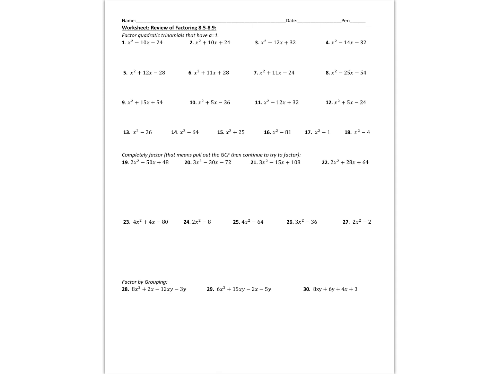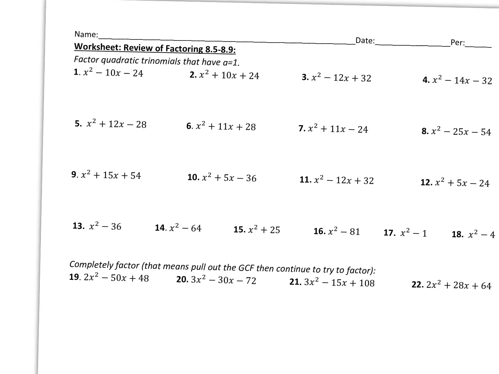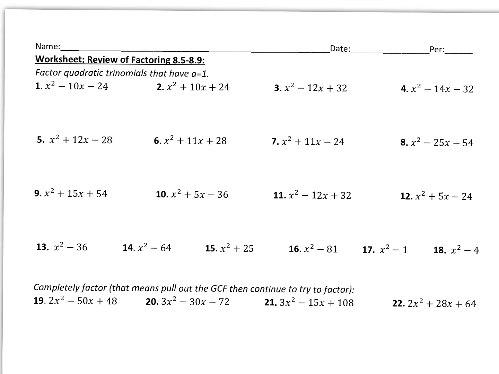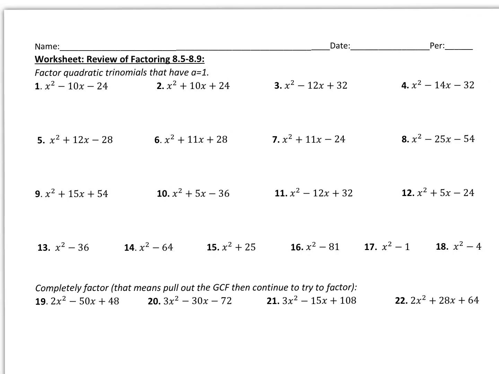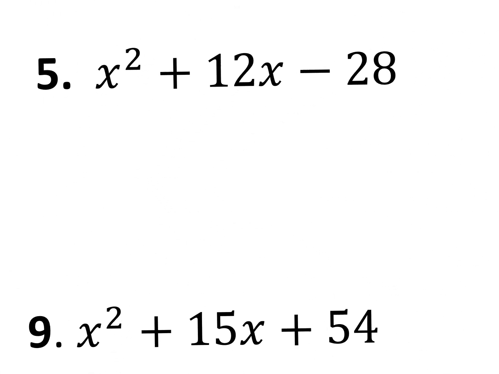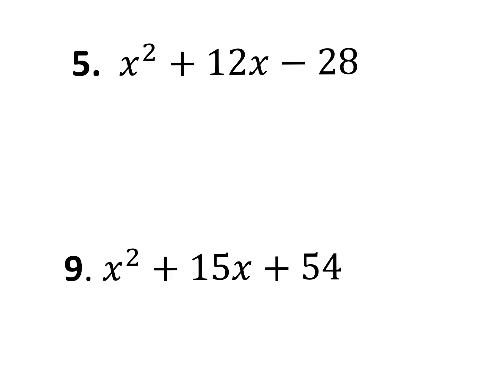So we got this worksheet to build our intelligence on factoring, right? We're going to continue practicing so we could do a retake. And as you can see on this first section of this worksheet, I have quadratic trinomials and binomials, and these quadratics have an a value of 1. There is no number in front of any of these quadratic trinomials. They all have the a value of 1, a value of 1.